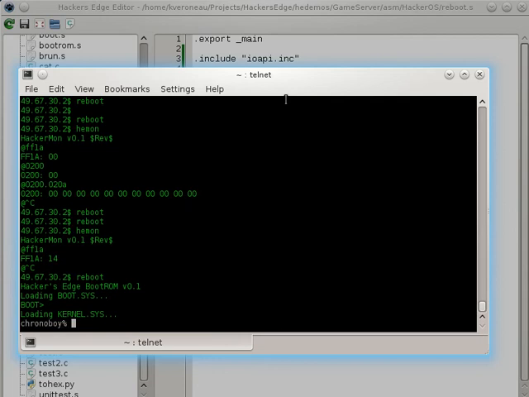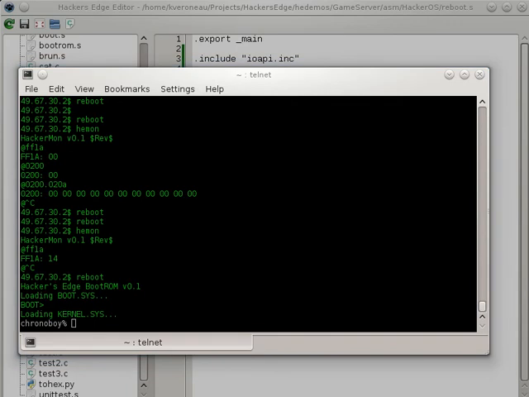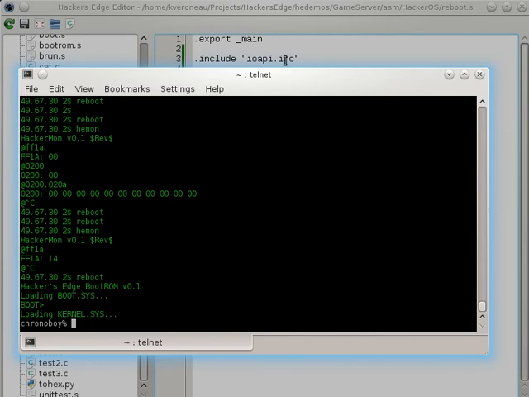Oh, no, it is 20. Yeah, sure. It is hex 20, actually. That's totally correct. Oops. Try it again. Reboot. There we go. Nope, same problem, for whatever reason.